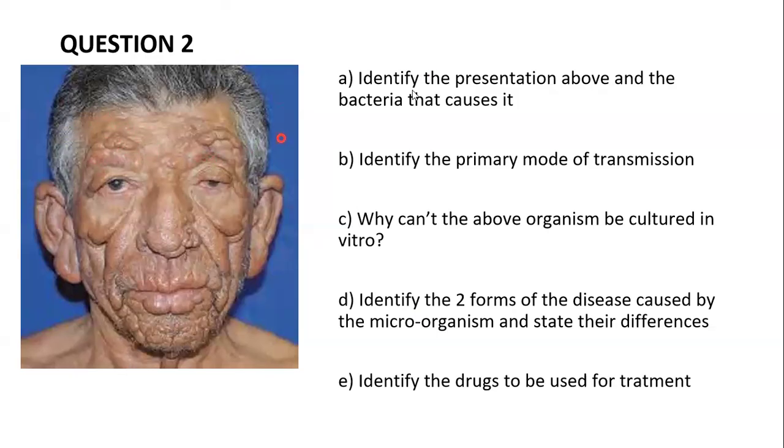Then if you're asked about the bacteria, it is M. leprae, Mycobacterium leprae. If you're asked the form of the disease, it is lepromatous leprosy. So please take note of that. There are different terms that they can use, so please don't get confused. Don't rush to answer these questions. I want you to take time and answer and understand. Okay.